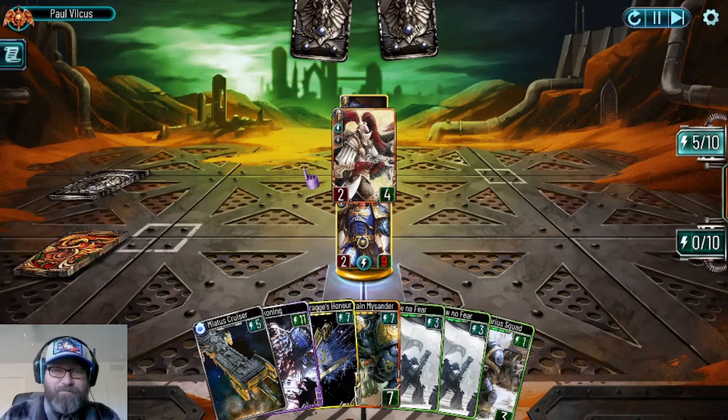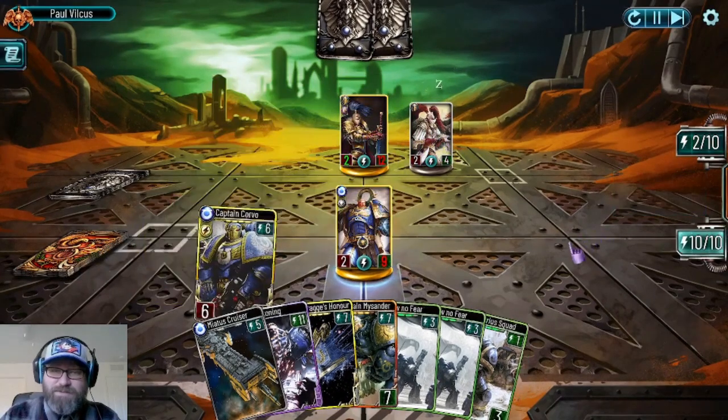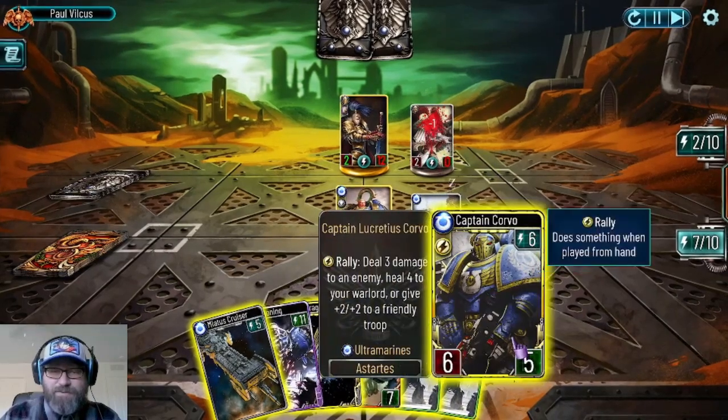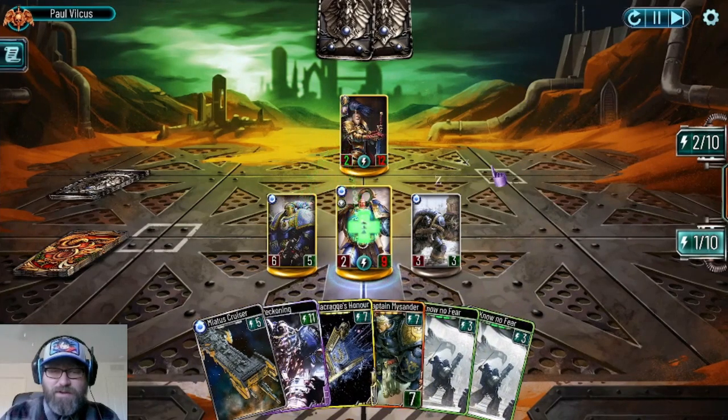Very strong game. Again, a lot of toolboxes for the Sisters of Silence. They got a lot of toolboxes out there. Make no mistake about it. But the Ultramarines also have got a bevy of boxes to keep themselves looking good.